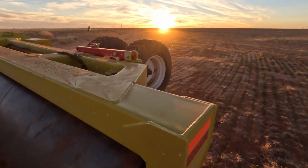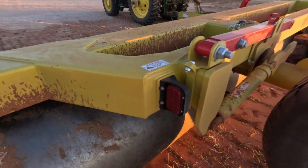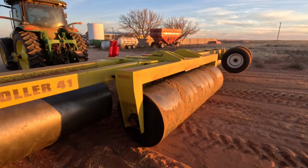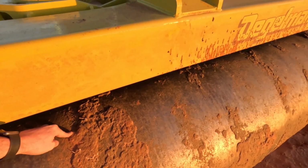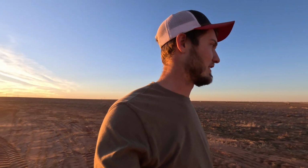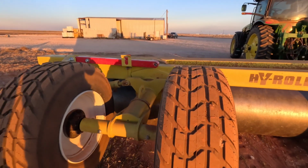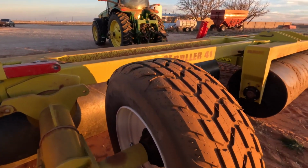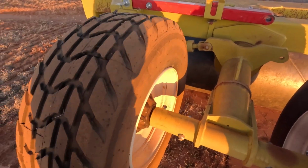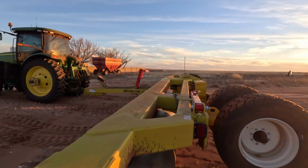And throughout the day, it never got too bad with how much it was sticking to the rolls. Just this middle one did a little bit. That's kind of what it looked like all throughout the day. I had a little scraper tool with me, so in the morning whenever it got bad, I just scraped it off a little bit. It helped a little bit, but not much. But here are definitely some beefy tires. So if we were to add more weight on it, I don't know if it could handle it. Maybe. They are quite huge. But yeah, that's the Land Roller.